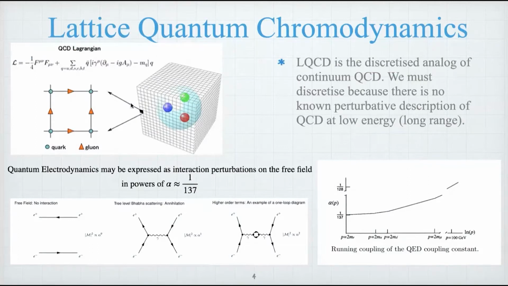It is the discretization of this thing here, this Lagrangian. And this Lagrangian has this funny symbol here. This thing is called a Dirac operator. It's a differential operator. And in order to extract physics out of this Lagrangian, you have to work out its inverse. So let's just do this for a simpler example, which is quantum electrodynamics. In quantum chromodynamics, there's all sorts of problems. We don't need to talk about them. Those problems don't exist in quantum electrodynamics, and you can invert this matrix with pen and paper, happy days.